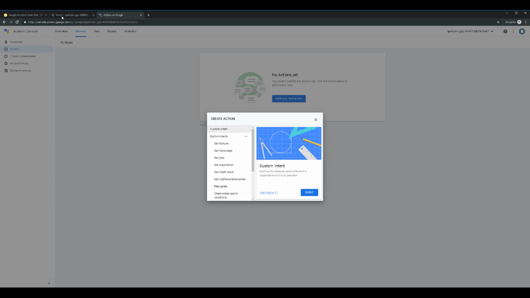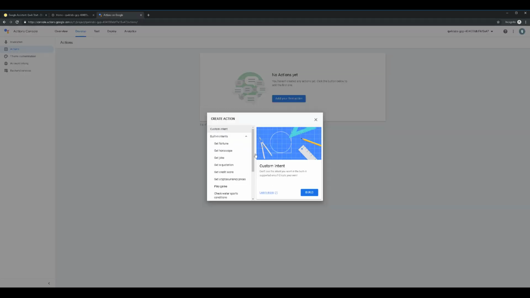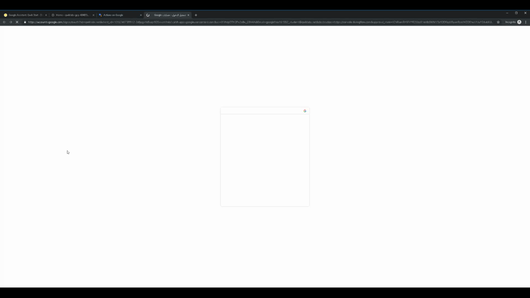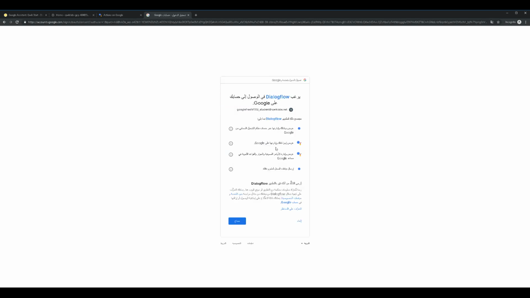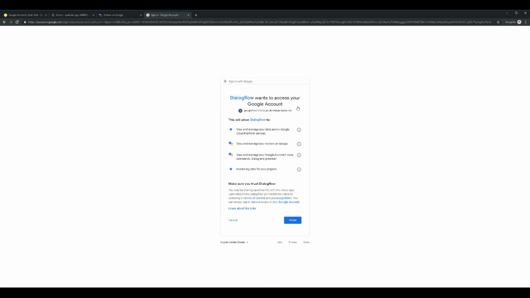So this is the screen that you're in. If you cross-check with your Qwiklabs, this is the screen that we are in. Make sure it is on Custom Intent and Build. So it is Custom Intent, and let's click Build. If I convert this to English, Dialogflow wants to access your Google account.